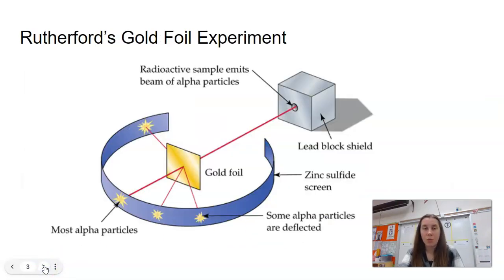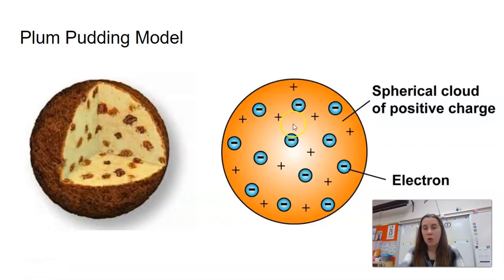So Thomson's student Rutherford designed this experiment that he was going to do using gold foil. So he had a source of radiation, which was alpha particles, and he is going to shoot those alpha particles at a very thin sheet of gold foil. Right? And if Thomson's model is correct, what he thinks is going to happen is that the alpha particles will all go straight through, okay? Because the atom is mostly this diffused positive charge.